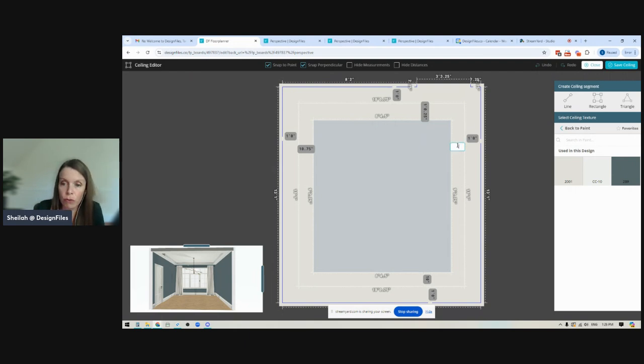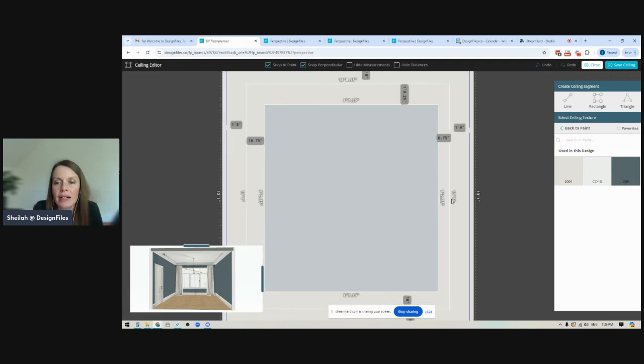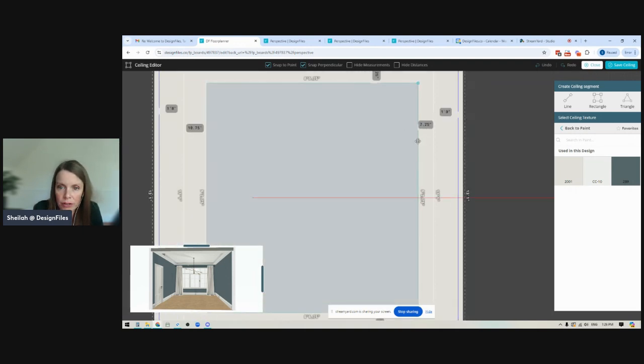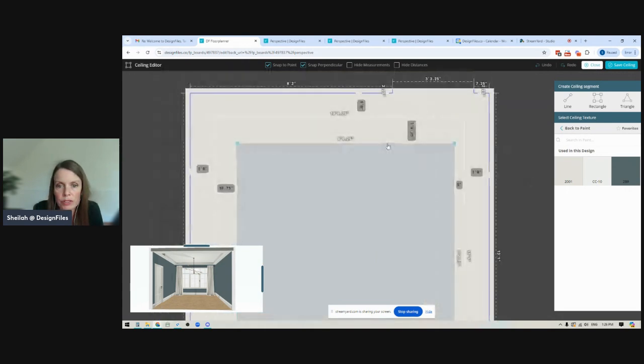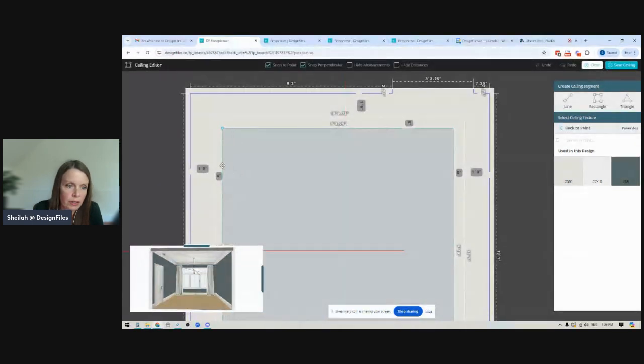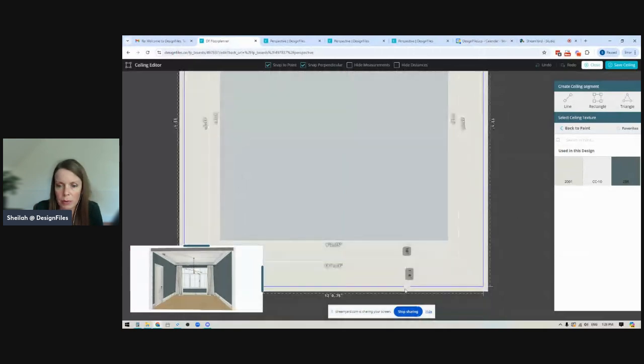So if I made this 4 inches, you can see how it's adjusting this line as well. If you don't want that to happen, then basically what you want to do is you can always do the distance measurements if you're dealing with a shape and a wall. So we'll hit 12 here. And if I wanted this distance to be, I don't know, let's make it 5 inches, right? I would just pull in the edge of the inner polygon or the inner rectangular shape so that it's dragging and coming close to this wall. Okay, so we would do the same thing over here, drag it up. And over here, and down at the bottom.